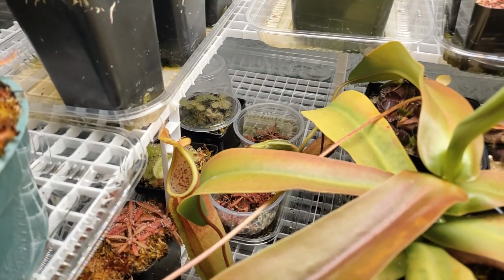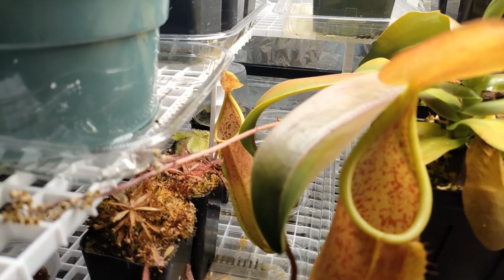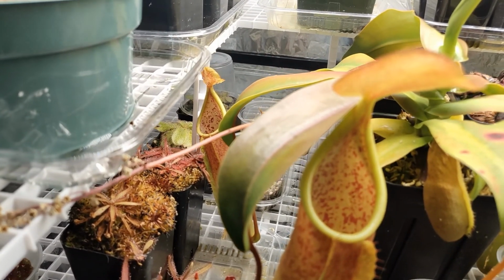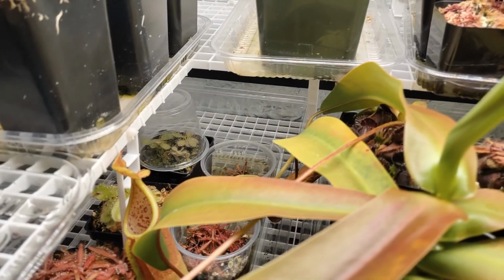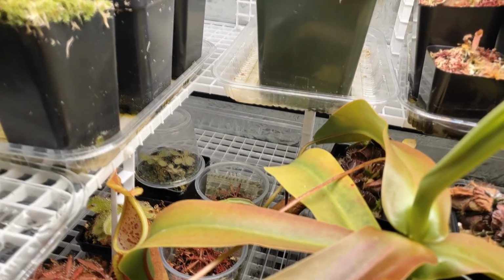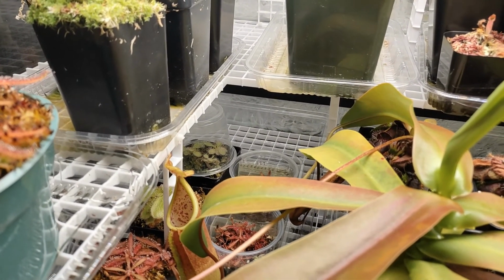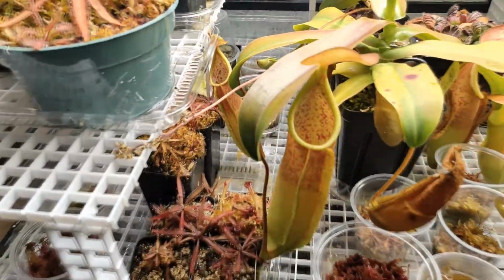Back there is the Schizandra. Again, because of the rise in temperature, it hasn't really taken off in terms of growing very fast, but it's still hanging in there. It hasn't really died back or anything. It also produced a few offshoots, a few pups that I'm trying to get to grow. It seems to be doing okay underneath the little dome there. They gained a bit in size, so it seems to be doing okay.